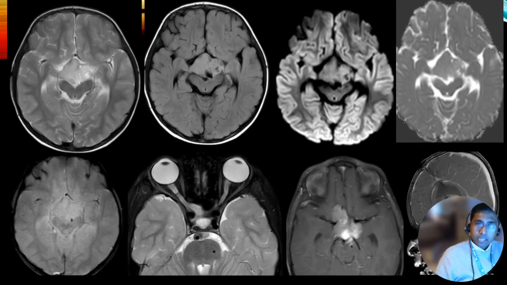Let's have a look at this optic pathway glioma, which is a very common tumor, and they tend to have blindness of some degree because they involve the optic nerves. As you can see here, there is involvement of the right optic nerve, which is quite expanded, and there is a midline mass involving the optic chiasm, which is epicentered there and quite heterogeneous. Along the left lateral aspect, there are some cystic components within the mass. There is no diffusion restriction, and the mass is heterogeneously enhancing post-contrast. So it's always important to trace these masses more anteriorly and see their extension to the optic nerves. As you can see here, there is involvement of the right optic nerve, the retroorbital portion.